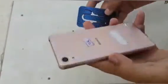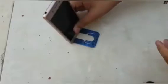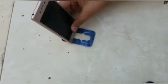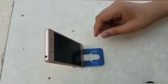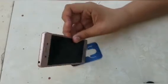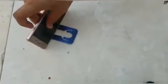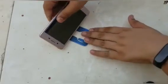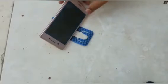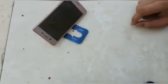So I've got here my mobile. It holds my mobile like this. Or if I want to just put it on charging, it can put on charging and it can go from here to here, as you can see.